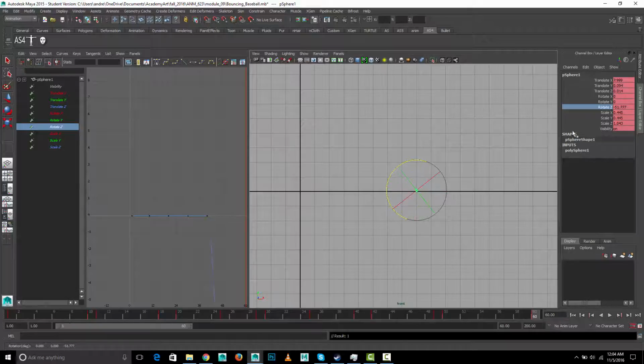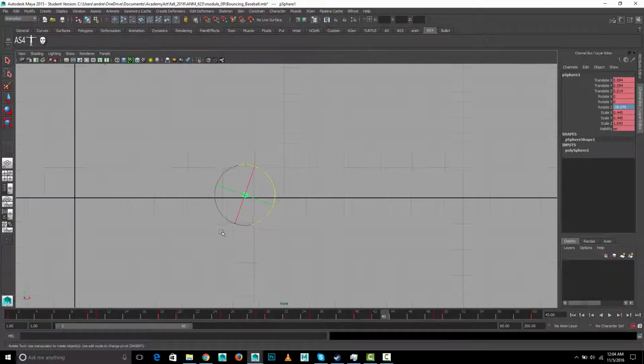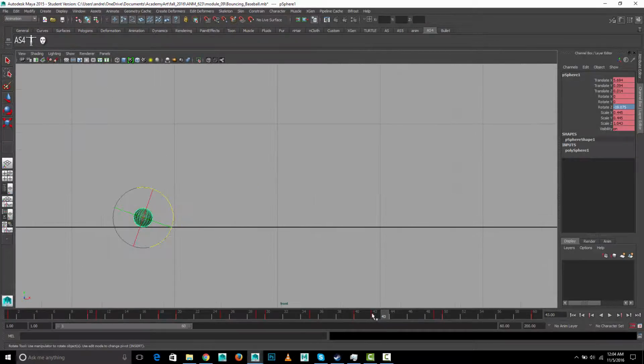Is that 4? No, so it would be minus 314 because this is the negative direction. So minus 314. That cannot be right. Oh, maybe it is. Let's see. No, it is not.